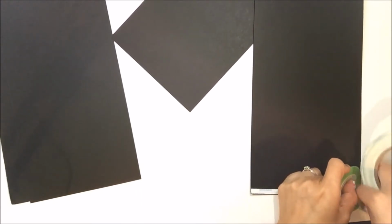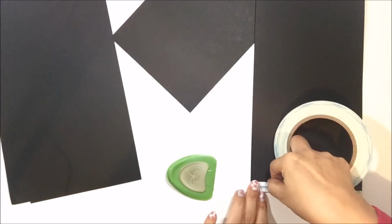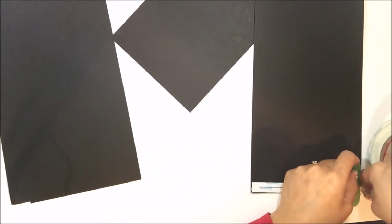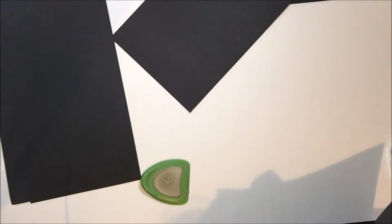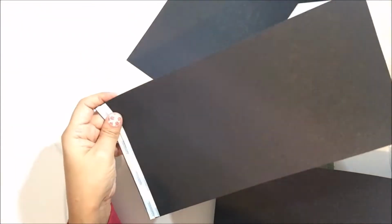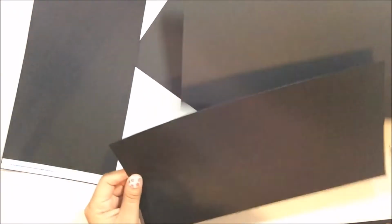If you only have the 1/4 inch like I do, then make sure that you add 2 strips. Now if you add more than 1/2 inch, it could change your score marks when we assemble the album, so make sure that you're only doing 1/2 inch. Okay, and go ahead and do that on 1 piece of 6 by 11 5/8, and 1 piece of the 6 by 12.